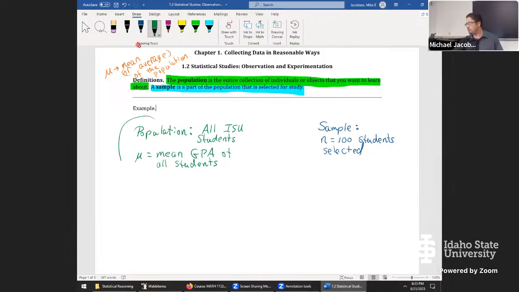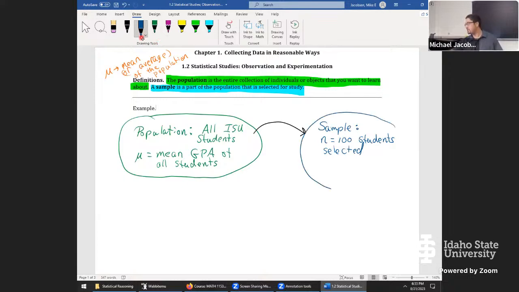So let me put just a little bubble here to make it feel kind of like a Venn diagram. We went from the population to a smaller set of individuals, just 100 students. They'll be easier to access, easier to study. And here, we're not actually going to compute mu. You need to have every single student add up all of their GPAs, thousands of students, and divide by the student body number. But over here, the task is more manageable.